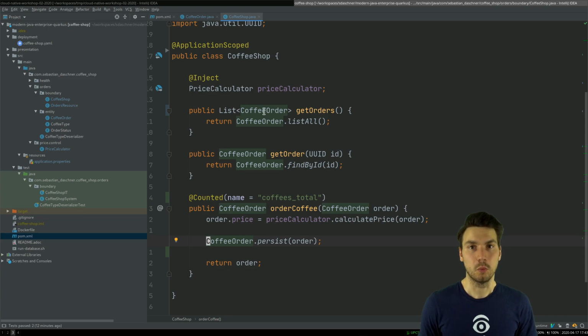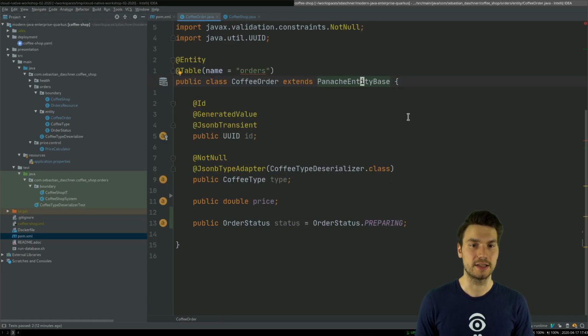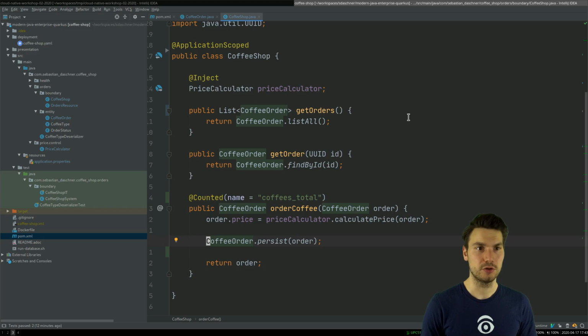If I don't want this for some reason, or if I prefer another approach similar to what Spring Data does with Spring Data repositories, that is also possible. I can inject something that is called Panache repository, and then I don't have to extend this Panache entity. I can basically say, well, repository dot, and then similar operations. That is a different way how to come up with some architecture or some way of coding this and implementing the persistence. But I think this is a very straightforward and clean solution to basically implement the persistence here.